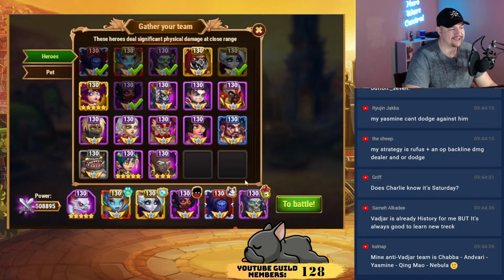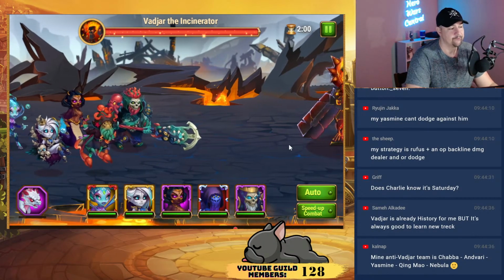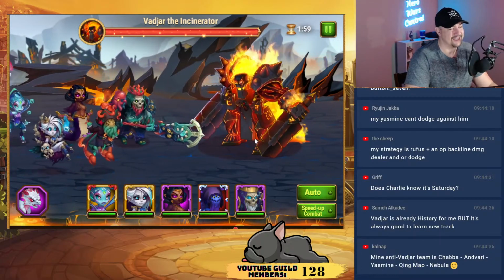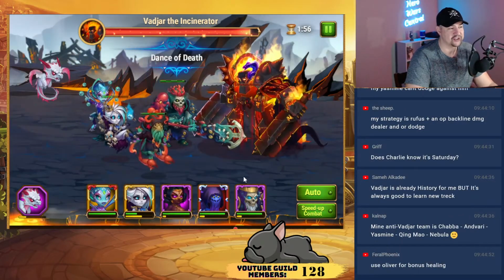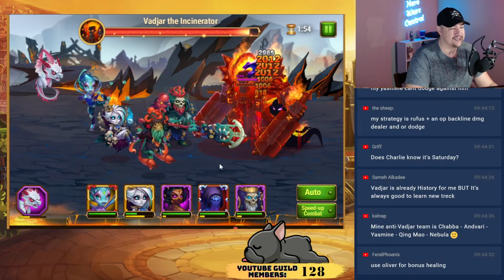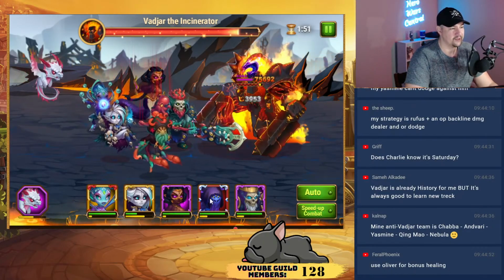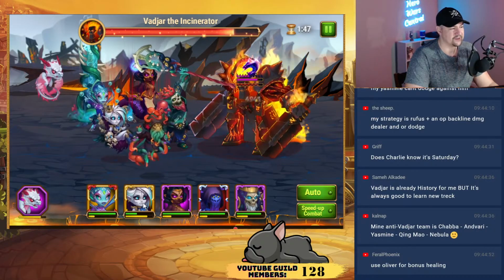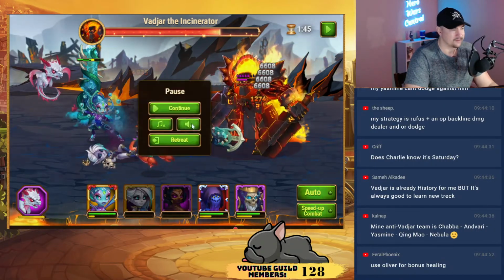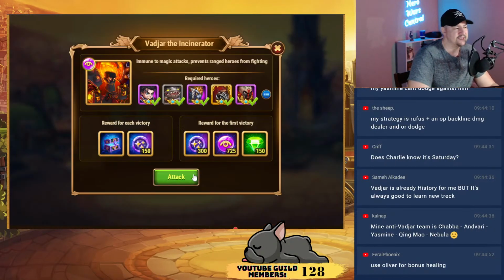So Yasmin has to be able to dodge that hit. All right, it's imperative that Yasmin dodges the hit, and then potentially Kark will blind. See, there you go. So Yasmin dodged, so that means that my Yasmin can go crazy. She's got the survivability here, and okay, so she died again. So this is my concern facing Vadjar.